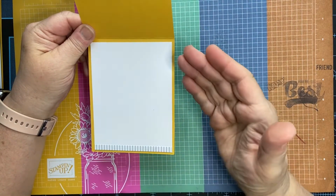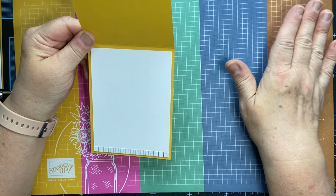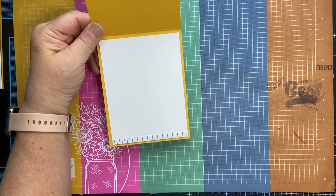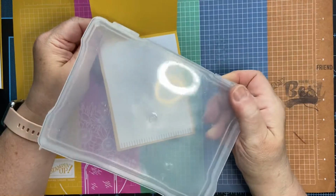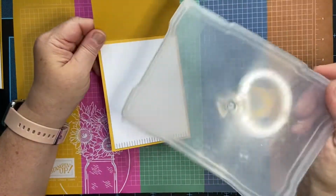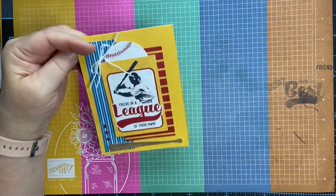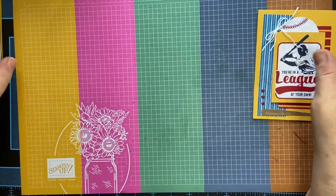So when you're trimming your cardstock, don't throw them away. Make yourself a little pile or get yourself a little container. Let me show you what I like to do. You get these little containers like this. You can get them at the dollar store and craft store online, and put the little extras that are left over, or put them in a little sealable envelope or something that you'll have. So when you're creating, you can just go ahead and pull those out.